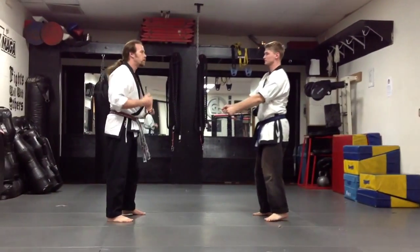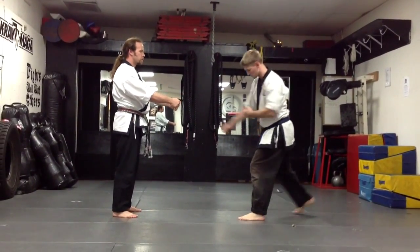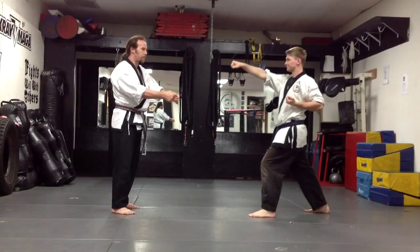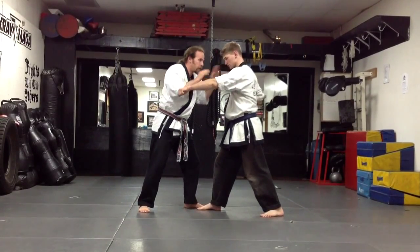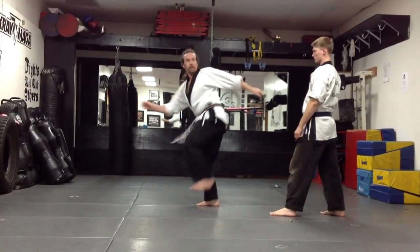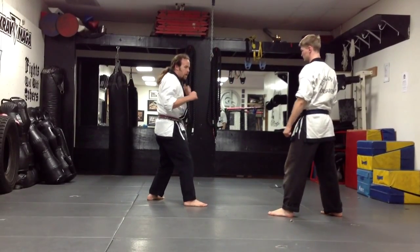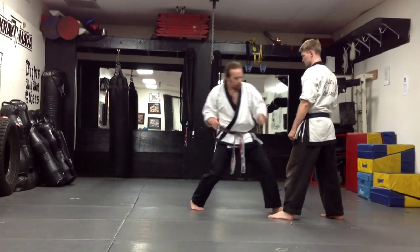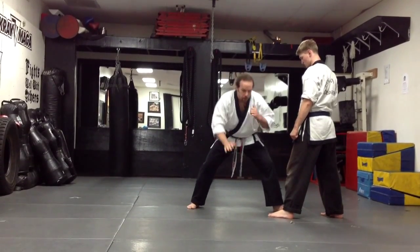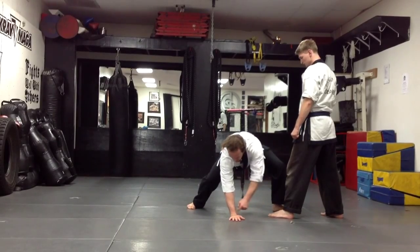So slowly, he attacks, everything the same: low punch, rising elbow, headbutt, shove, step turning heel kick. From here, I'm going to step and drop to my three-point stance. Left foot step, inside between his feet. Drop to here, so I have a triangular base.